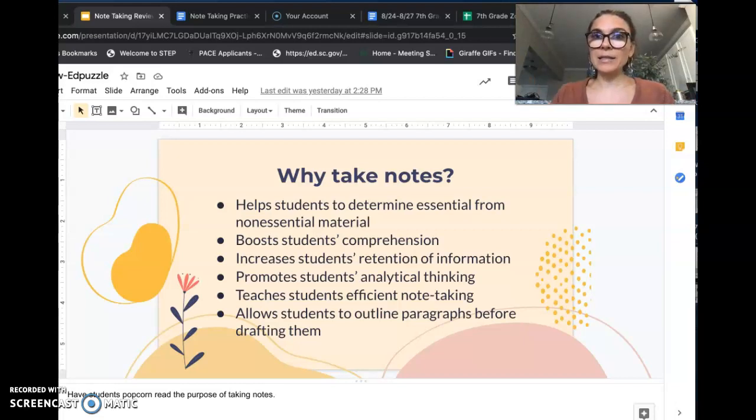And the way that it does this is once you get used to writing shorthand notes, you'll be able to very quickly create a brainstorming list for what you want to write about in an actual paragraph or an essay. It'll come a lot easier to you.